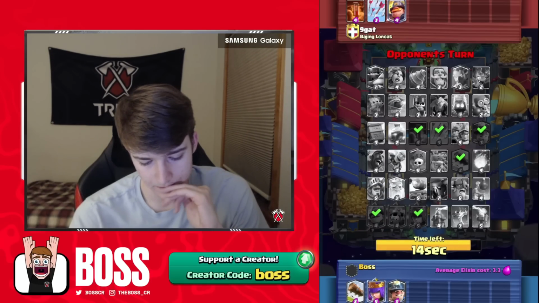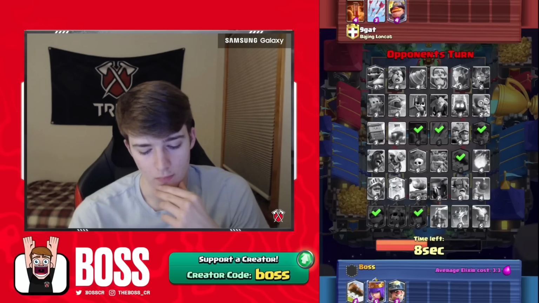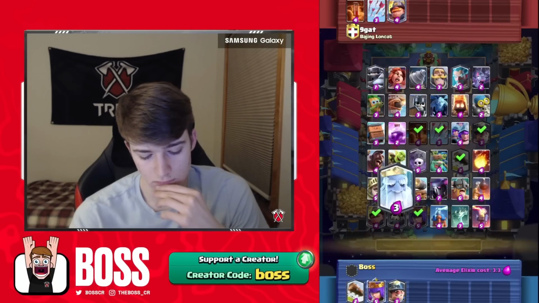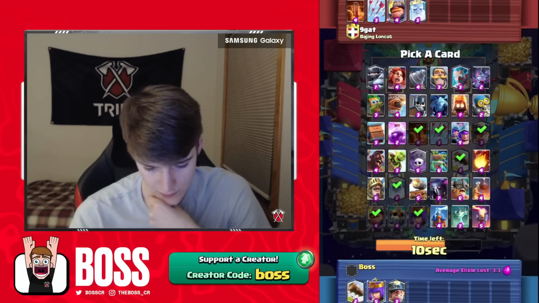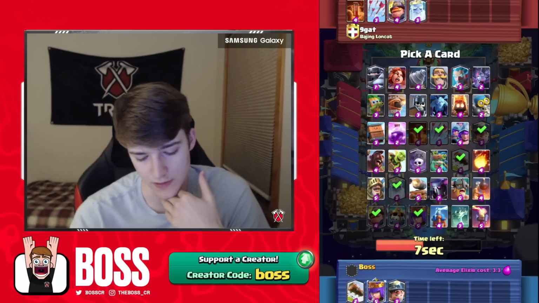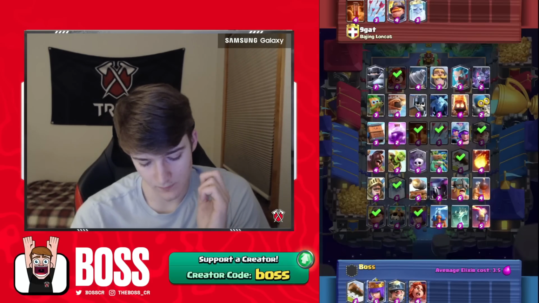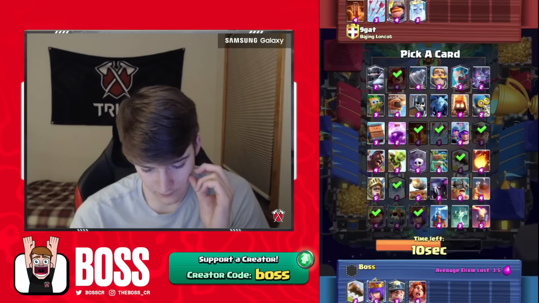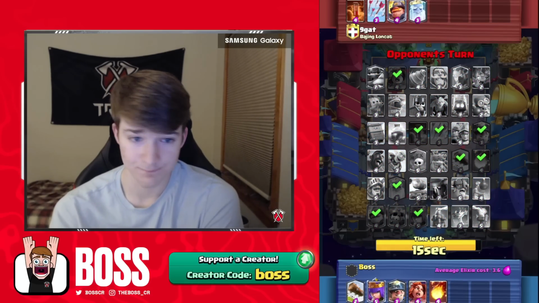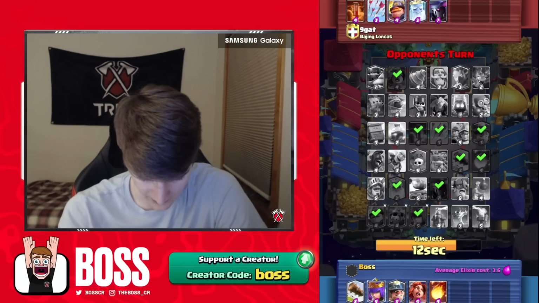Okay, he goes Mighty Miner. And then he gets to pick one more. Ghost, okay. Probably Valk or Knight would be good, so we have a counter to the Ghost. We don't really want to take Guards, even though it's a counter to it, because he's got arrows. So I'll do Valk, I guess. So we have a ground card for the Mighty Miner and the Ghost. And then... what do we do here? Maybe Fireball? I think Fireball is safe enough. Even though we have 3 more cards to pick, I think we can make what we picked work so far. Okay, so he goes P.E.K.K.A.